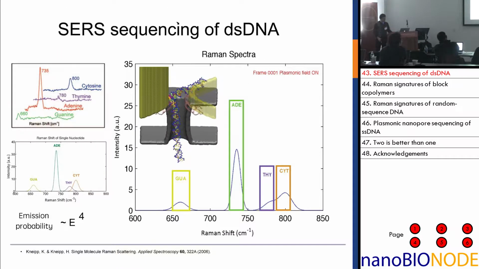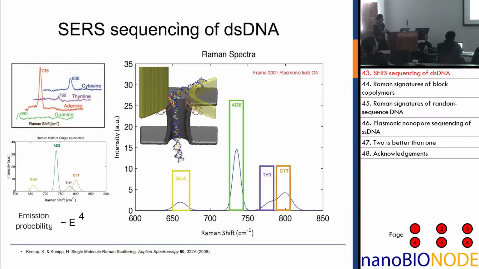We can now take this ensemble of microscopic information and predict what would be the actual Raman readout. And the way we do it is the following. We assume that this emission is independent of individual bases. So for each base, we know the local electric field, and we know the enhancement factor for Raman emission, and we just construct a probability. So if this is the DNA molecule going through the pore, we can basically predict.